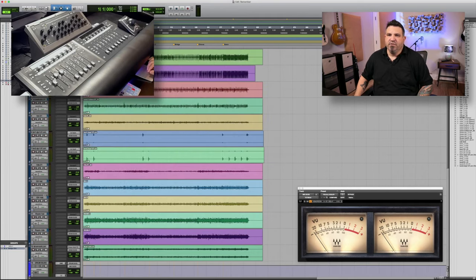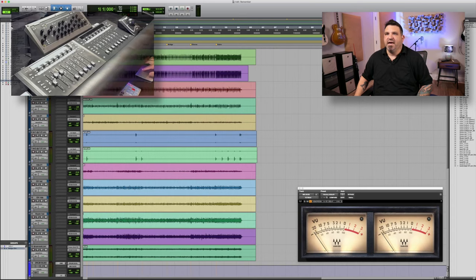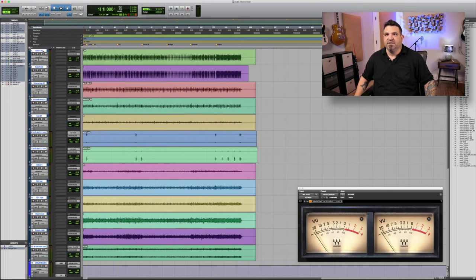I'm gonna select all the tracks that I want that plugin to be on. I'm gonna hold shift. I selected the last one, held shift, pressed the first one. Now, since these are selected, if I hold alt shift and then put in a plugin, it'll put it on all of them that are selected.